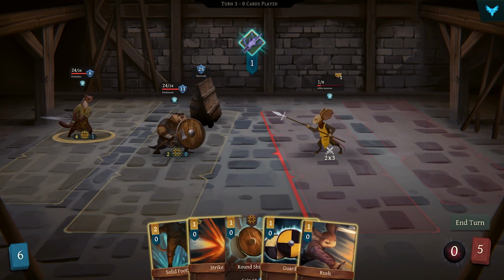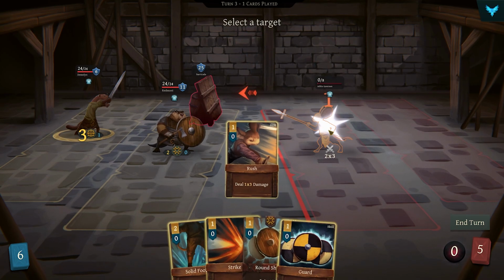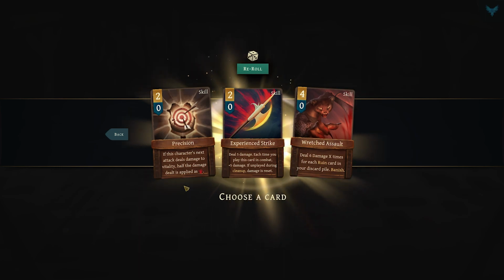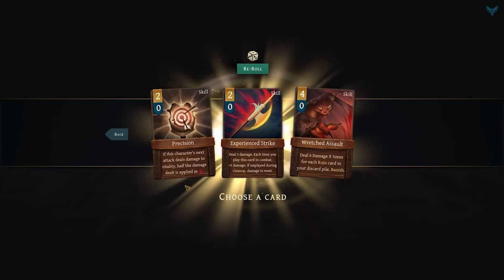Okay. We're just gonna strike you. Rush is an interesting card. It gets pretty good if you can buff up the character's strength for the round. Otherwise, it's not great, to be honest. If this character's next attack deals damage to vitality, half the damage dealt is applied as bleed. It's pretty good.